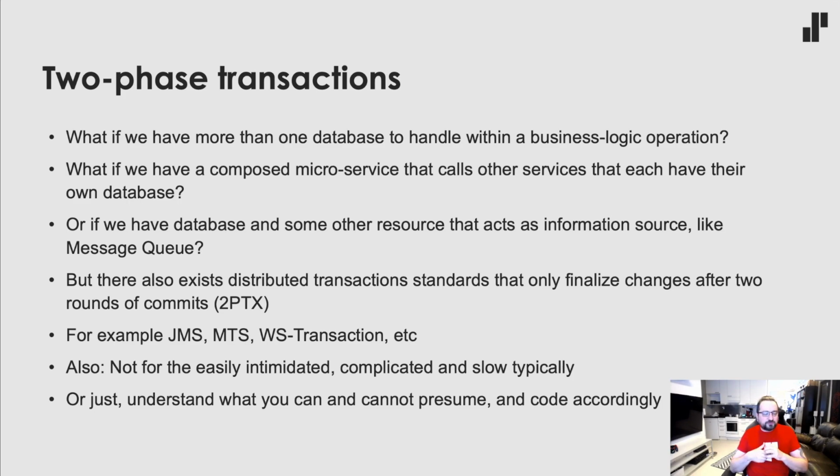So what's a two-phase transaction? When we have more than one database and you want to do atomic isolated operations over them, you have a microservices composition, and each service is having their own database, or you have database and message queue. So some of the principles underlined here will still apply. There's typically a coordinator of some kind involved, and it's going to be hellish. So if you're not easily intimidated, then do your homework and understand this very well. You will get complicated and slow engines, but it's still doable.